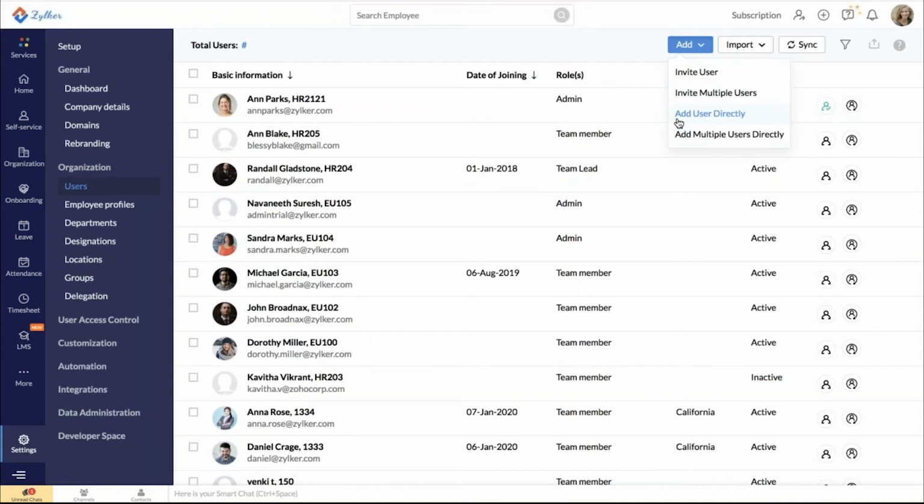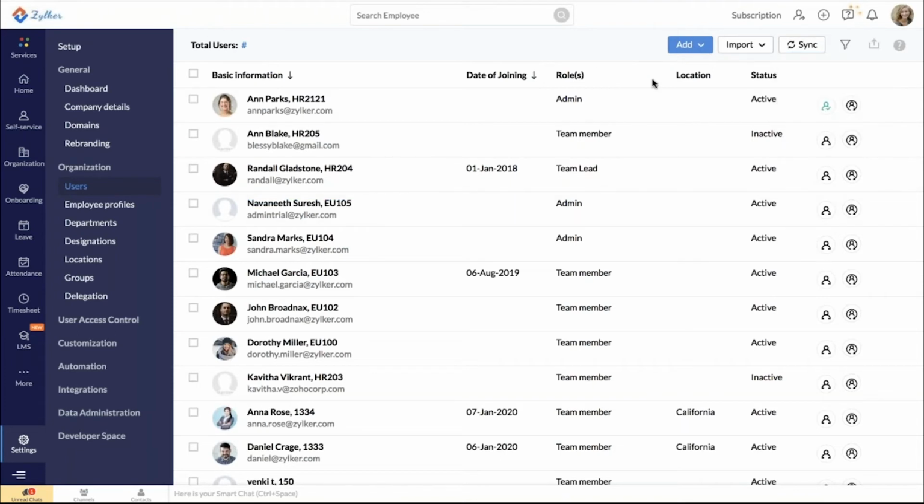If you have a verified domain, you can add them directly, or you can choose the invite multiple users option here. Now, other than adding them manually, you can also import them from an external source. And not just that, we allow third-party syncs too. If you already have a verified domain, or if you are a Zoho One user or a Zoho Mail user, you can easily import your employees from there, or from the G Suite of applications, or from your Outlook account.